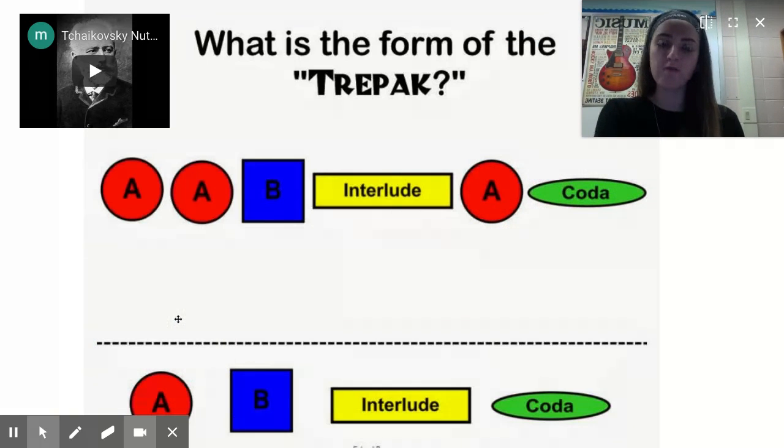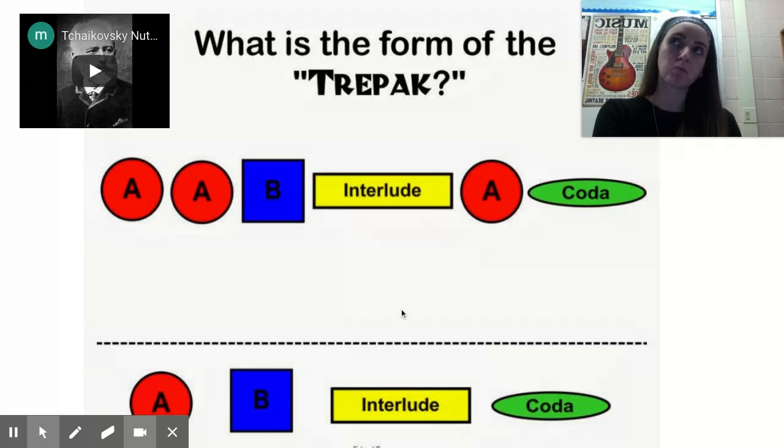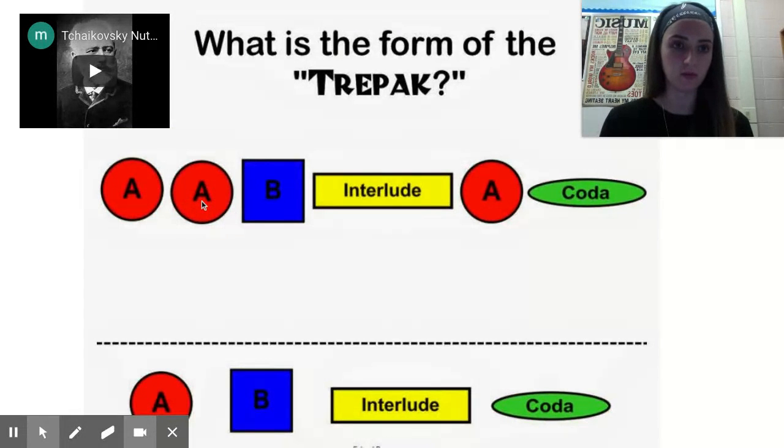And when we talk about form of music, form is kind of like how the music was created in different parts. So we have the A part, and then we have it again. So those two parts of the music are going to sound the same. And then B, so something different, a little interlude, a little extra kind of filling in the music, and then back to A. So this is all going to sound the same. And then coda, the very end of the song. So I'm just going to play a little bit of the trepak.